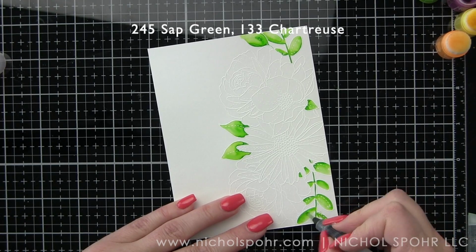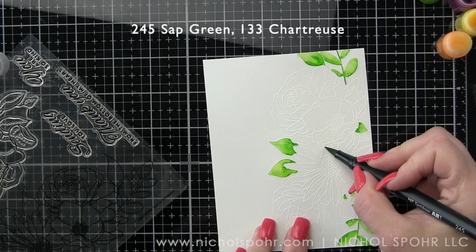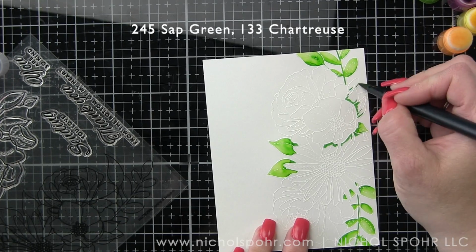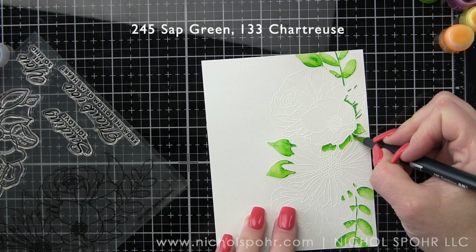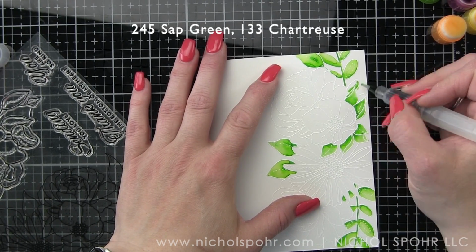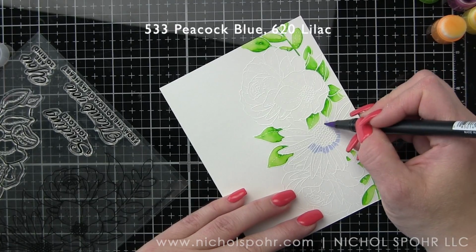I just love how versatile these Tombow markers are. I know they've been around forever. Maybe you're new to crafting. They are a great economical option if you're just getting started. So definitely check out some of my most recent videos to see all the different things you can do, because as you can see, this is more of a watercolor effect. The first card was kind of a watercolor effect too, but used in a different way. I use them for no line coloring without water. You can use them on watercolor cardstock, Bristol Smooth cardstock. They are just really, really fun.